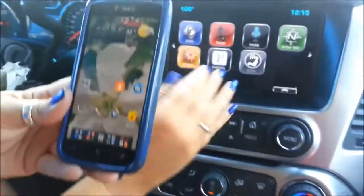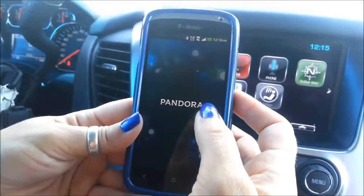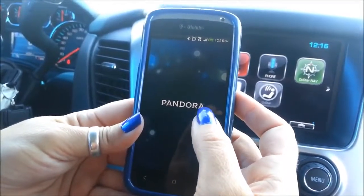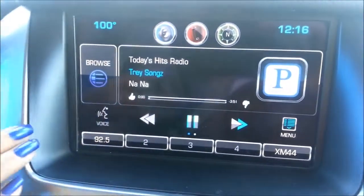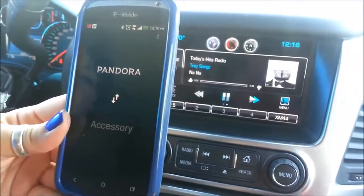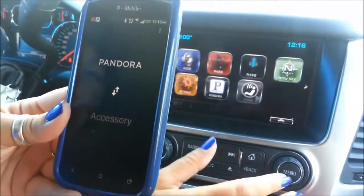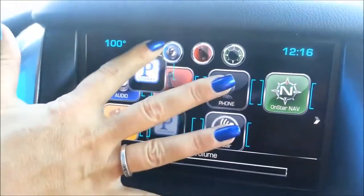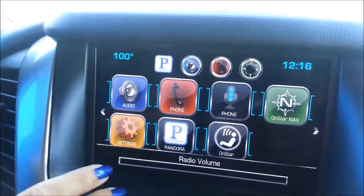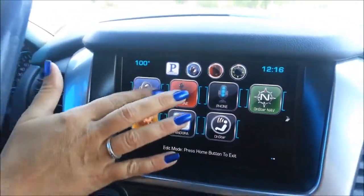I want to connect my Pandora, so you have to go in and make sure your Pandora is actually on and connected on your phone. Then you will touch Pandora on the MyLink system, and if you would like, you can actually make a shortcut there. You touch and hold on the home screen the Pandora, swipe it to the top. So now from any screen that you are in, you can always reconnect.